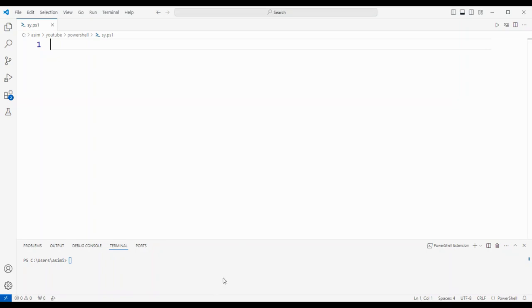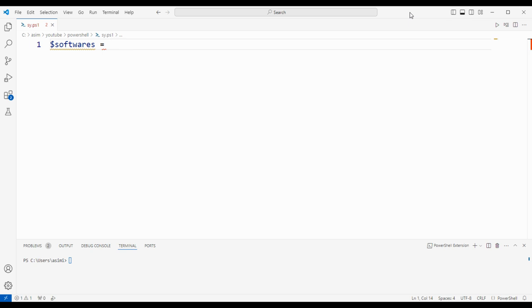So let's see. We're going to have our softwares, and we are going to use the Get-WmiObject cmdlet to query the Win32_Product class, which represents installed software on our system.